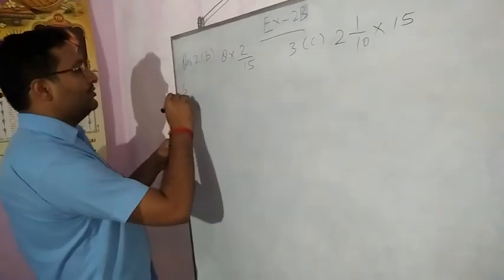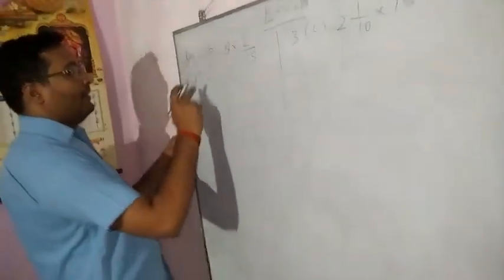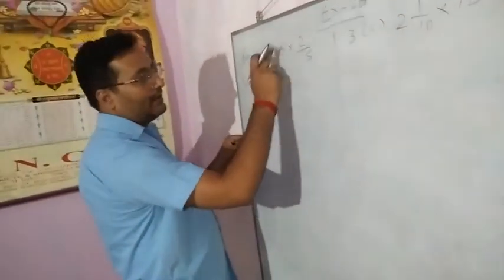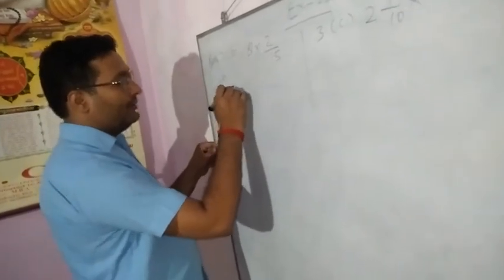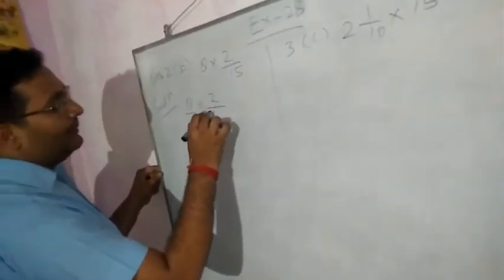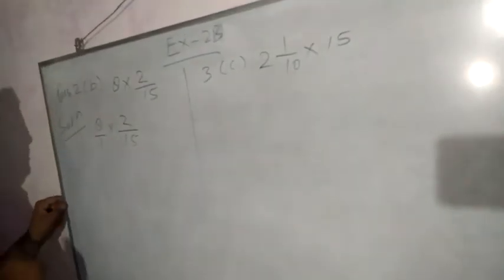Solution: Listen, when it is 8 only, you know, so when you write solution you can write 8 × 1, 2/15. So multiply always numerator to numerator and denominator to denominator.